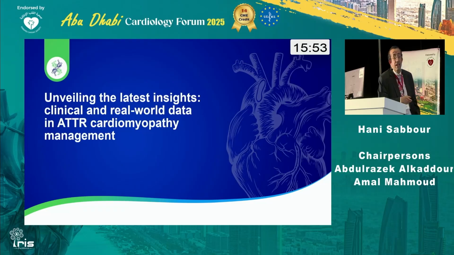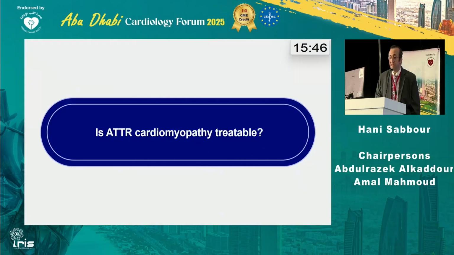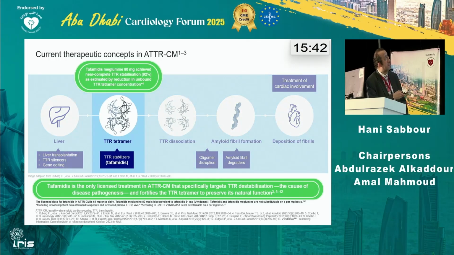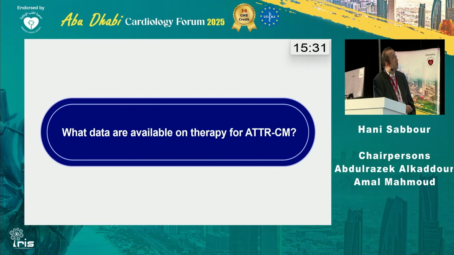So why do we care? Because we have treatments that impact survival. As I mentioned, the indication for tafamidis is to reduce mortality in these patients. So can we treat it? Yes, we can. The treatment is this. Stabilizers like this prevent this from dissociating into this nylon fiber that poisons the heart. This is the only treatment that specifically targets TTR stabilization.